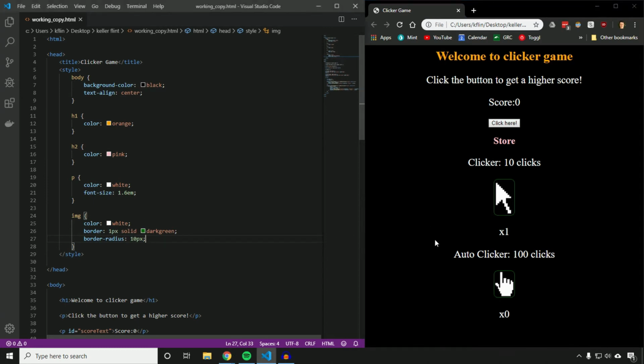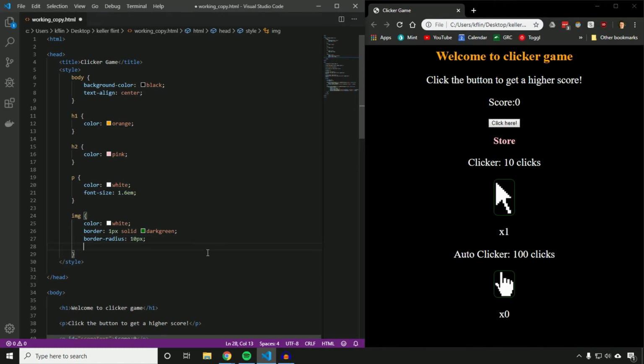And then there's one other thing I want to change a little bit. Right now, this green border here is very, very close to my image. I'd like it to be out a little further so we have a little bit more space around the image. And to do that, I'm going to change something called the padding. The padding tells us how much space I want to put in between the border and the image. So I'm going to add one more rule called padding, and then we're going to give it a distance of how much padding we want to have. I'm going to say 10 pixels for now.